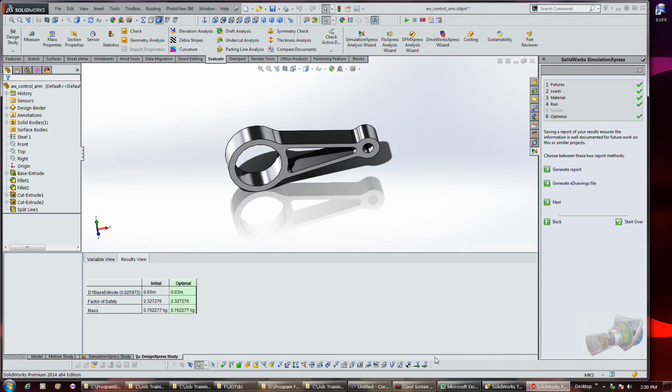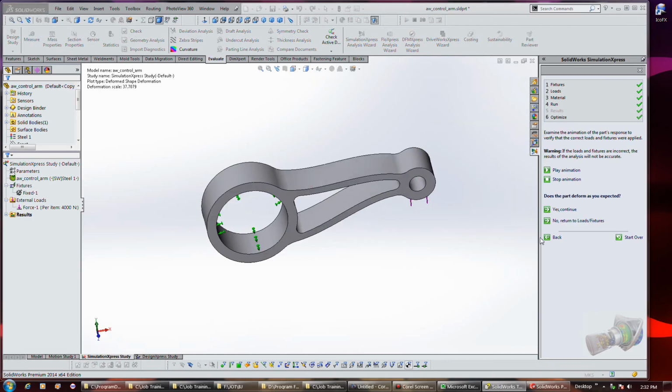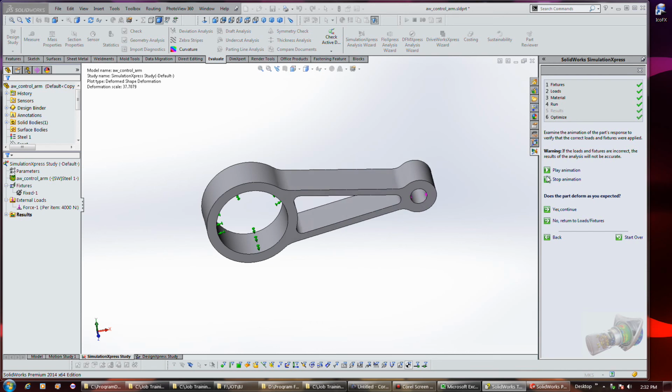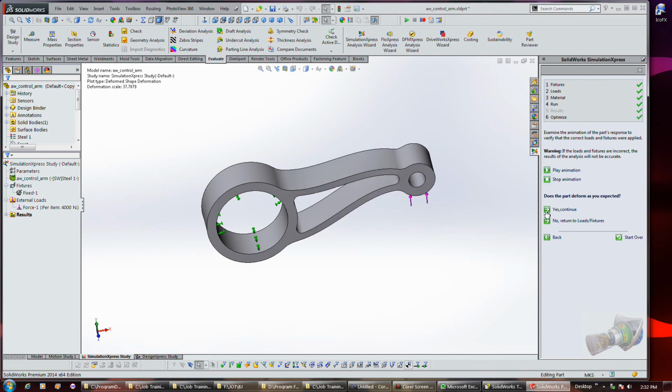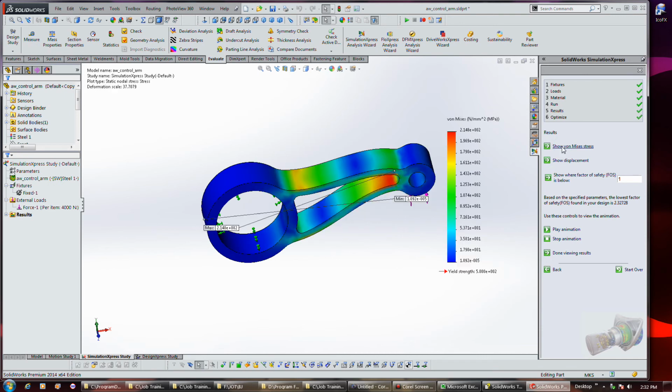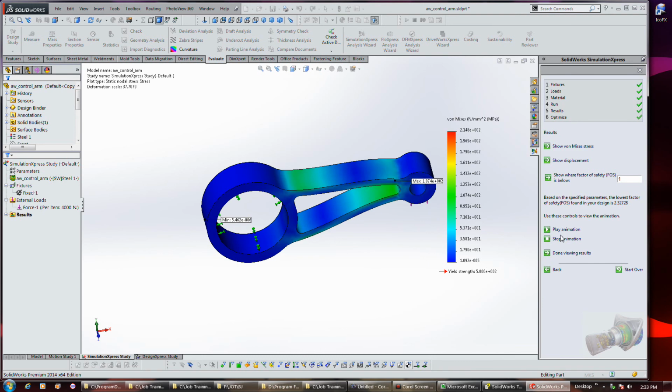I don't know what this thing's doing. Okay, basically I had to stop out and start it over again. Now we do have our new factor of safety, so it did work. It did optimize the design. I don't know why it kept asking me to do it over again, but I couldn't get it to work. But I finally stopped out of it, saved the simulation, and just started it again. It looks like it's got a better factor of safety now. That's cool.